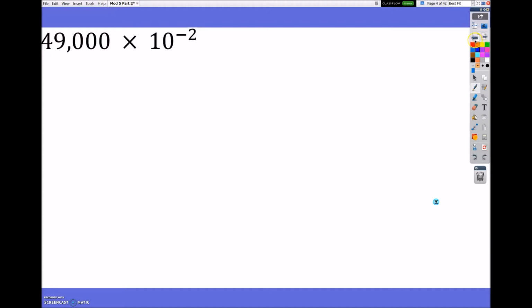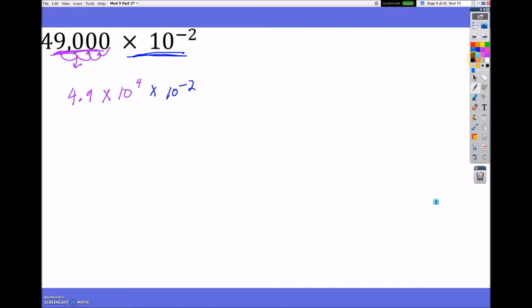All right, so now I'm going to have them looking like this, which is kind of a combination between the two, and I need to figure this out. So we're going to use our rules of exponents to help us solve this. So if I just focused on 49,000 and I turn 49,000 into scientific notation, this would look like 4.9 times 10, and then if I notice, I would move it over once, twice, 3, 4 times to the fourth power. Now I'm going to rewrite everything else that I had here. This is times 10 to the negative second power.